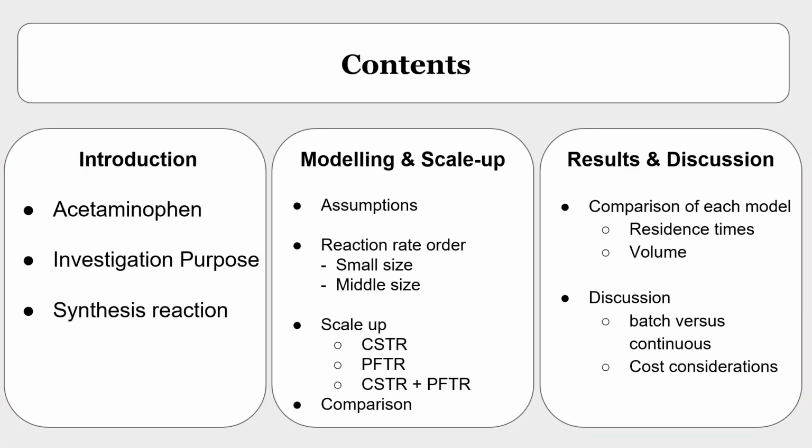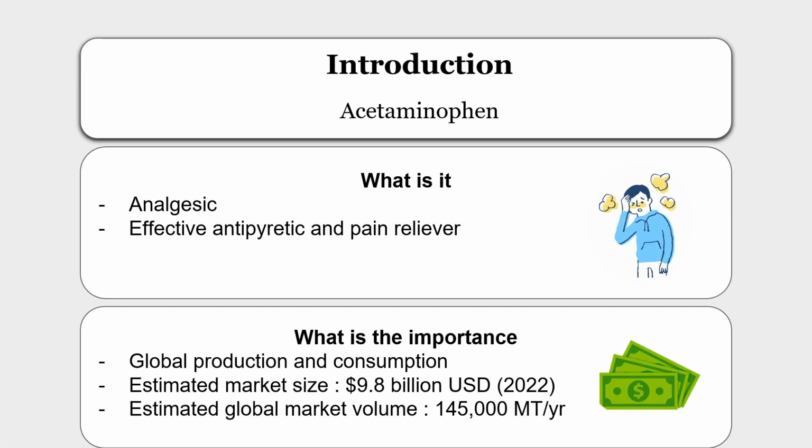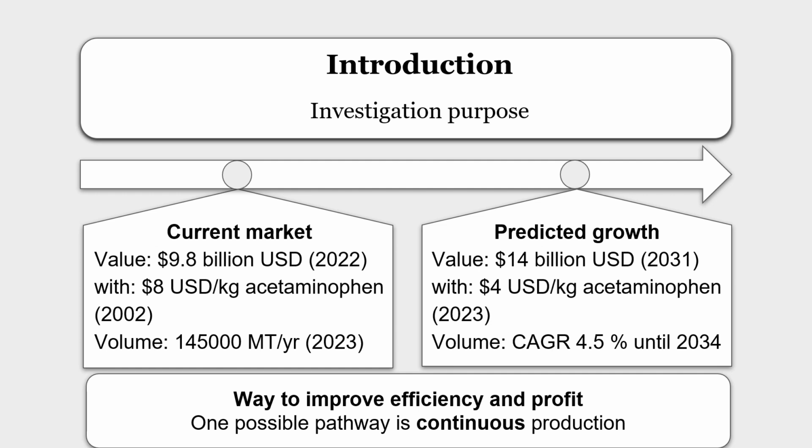Here is our index. Acetaminophen, widely used as an antipyretic and analgesic, is essential for alleviating pain and reducing fever in various medical conditions worldwide. In 2021, when COVID had spread worldwide, the estimated market size of acetaminophen was about $9.4 billion. With expected continuing growth in the pharmaceutical industry, acetaminophen is one of the important materials. These are research data of the acetaminophen market.